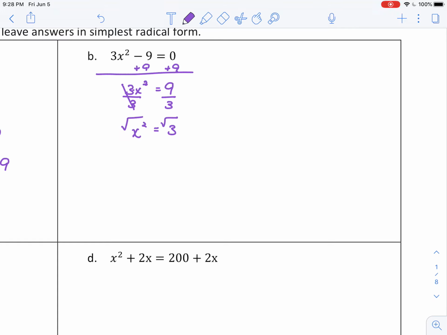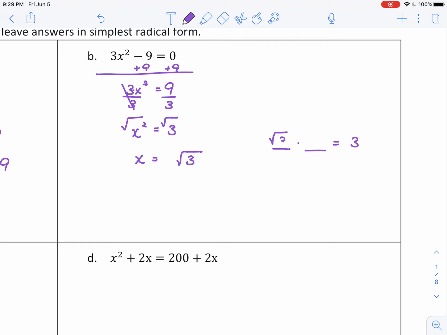But unlike before, 3 is not a perfect square. There is no integer, no nice whole counting number that I could multiply by itself to give me 3. There are horrible decimal numbers, but like I mentioned before, I don't want horrible decimal numbers. So if you can't come up with a whole number for this, we're just going to do simplest radical form, which means since 3 is only made up of 3 and 1, meaning I don't have any pairs for these perfect squares, I'm just going to leave my answer as x equals square root 3.